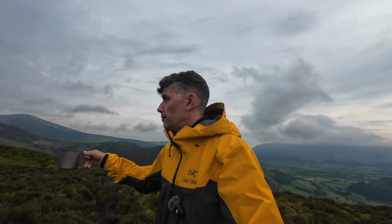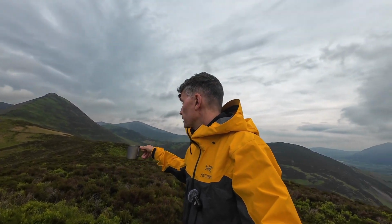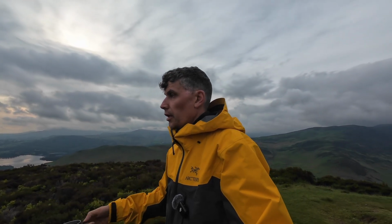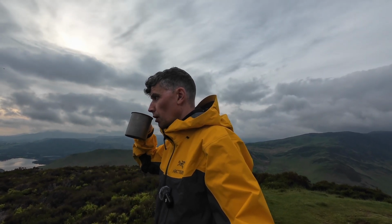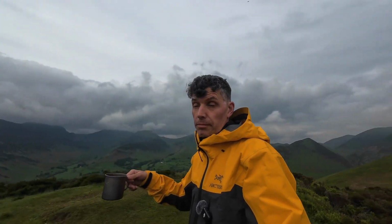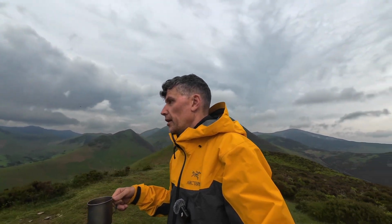So I'll be heading off over that way, and then taking a right, pretty much into Stony Croft, veering right, picking my bike up, and then it's a nice easy route back home. It's Newlands Pass, sorry. It's fairly flat at the bottom, so it's easy on that little bike.